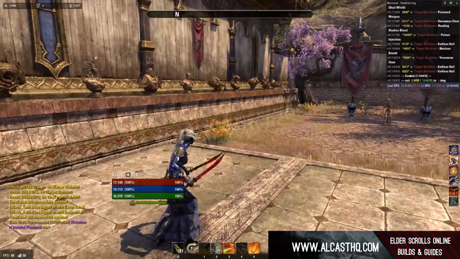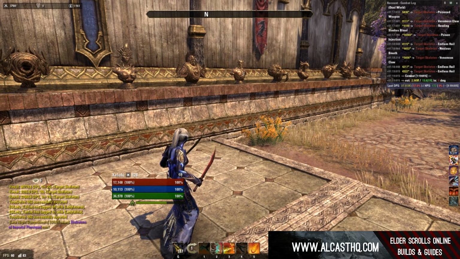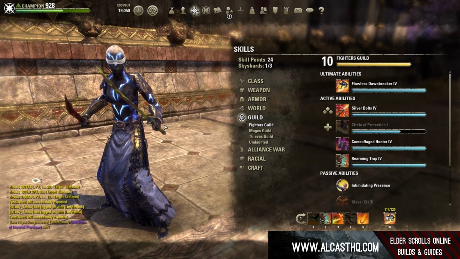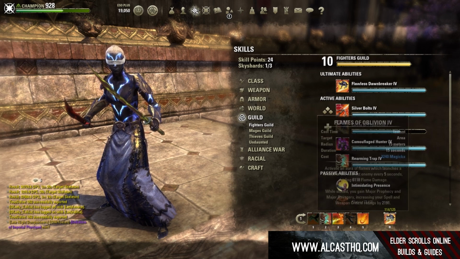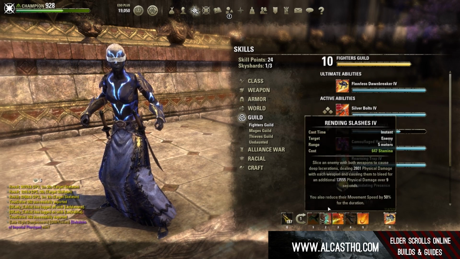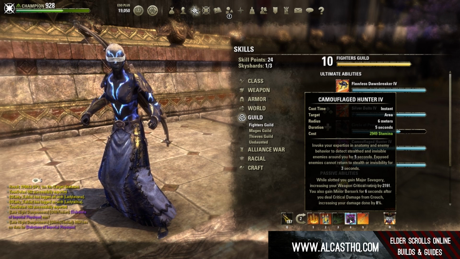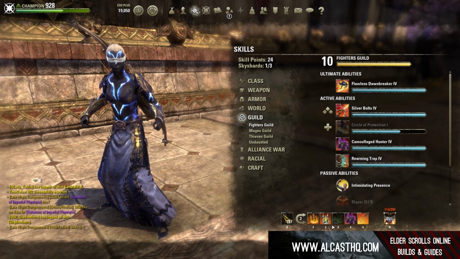First off, they feel really fast, because the weaving is still quite fast, and it doesn't feel slow like with a shock staff or something else. That's why I changed some of the skills. I also have Flames of Oblivion again. And on the back bar, same thing. Just make sure, because you have Flames of Oblivion on the front bar, you also have it on the back bar. Otherwise, you will lose the crit, because it's kind of buggy when you only have it on one side.